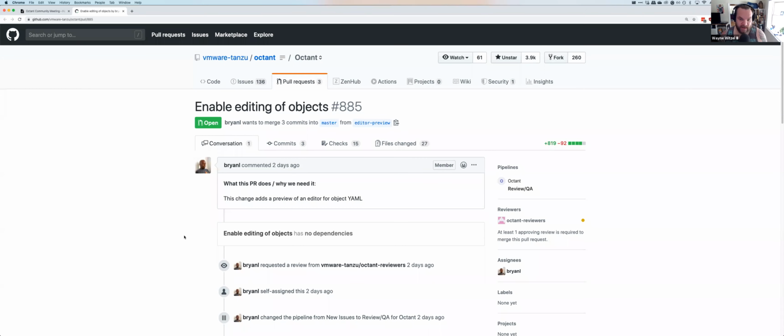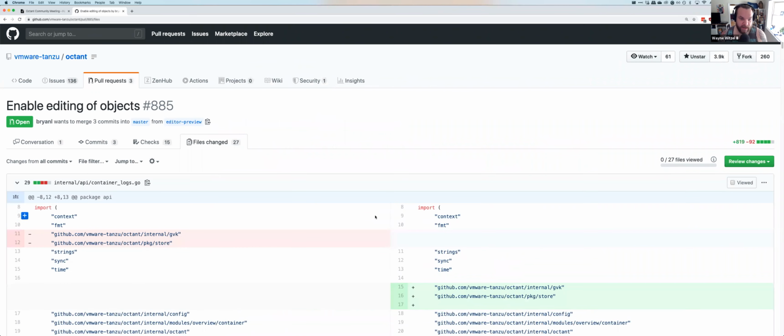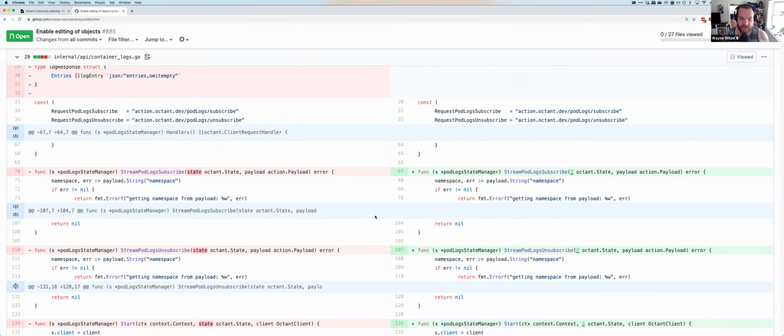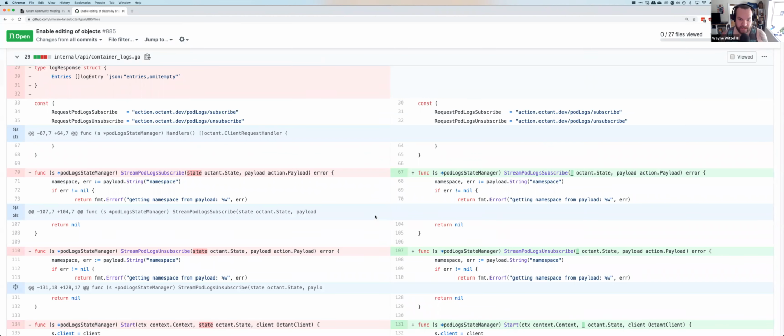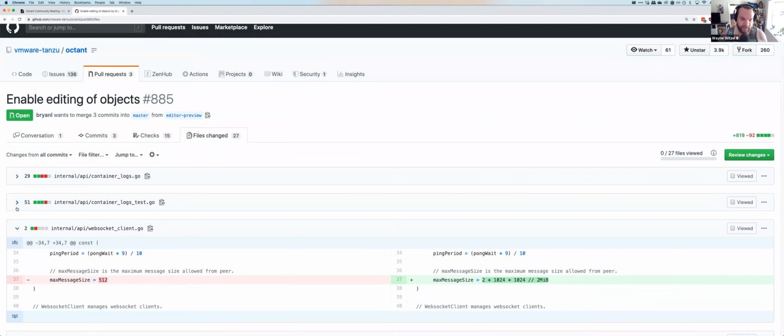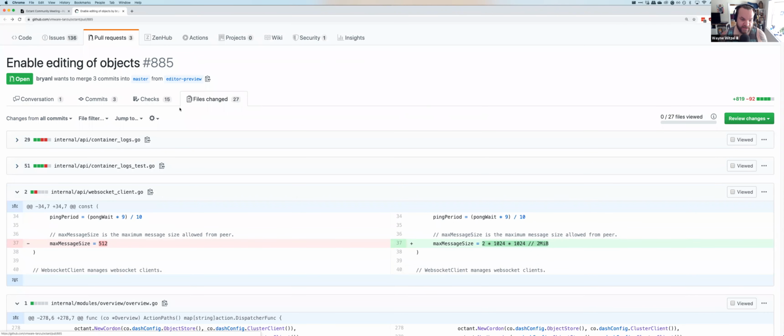So that's going to be landing in master very soon. It currently doesn't support custom resources, but that's something we'll be looking into. It also doesn't have any of the smart editing capabilities that we want to have long term, but it's a step in the right direction, and it gets us moving towards that goal. So this is a great PR that Brian put up, and I'm really excited about this feature.